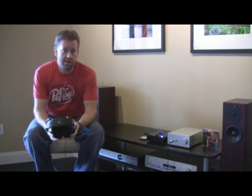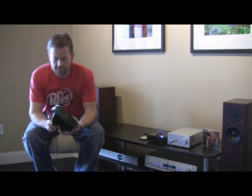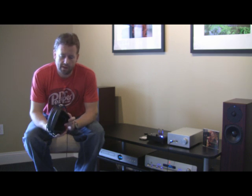First off, they sound great. Put them on my head. From all the other reviews I heard, they didn't have as much bass as some headphones. They thought they might be a little weak in that area. They're actually quite good. Unlike some of the other ones I reviewed, these actually have substantial bass, nice full sound. Perfectly happy with the bass response that they have.